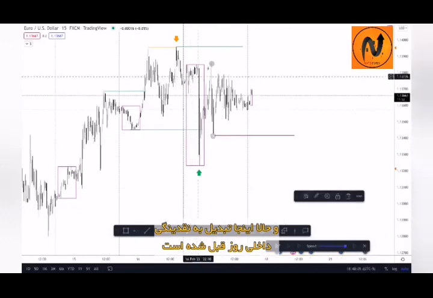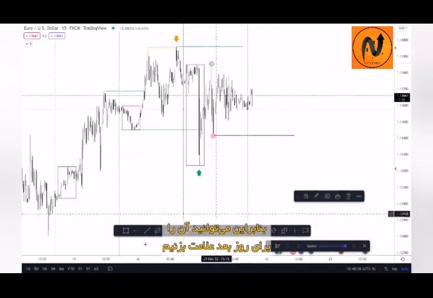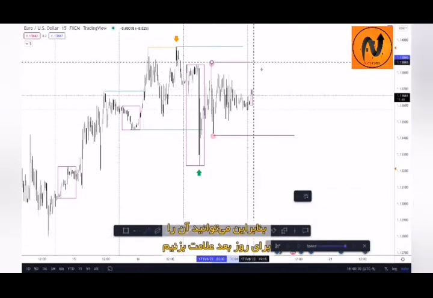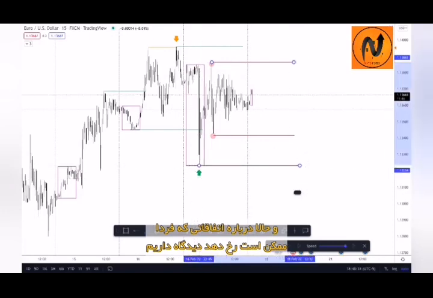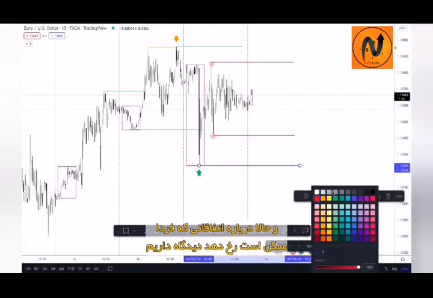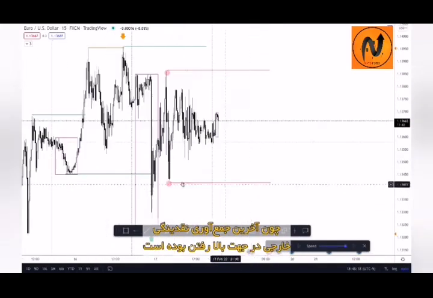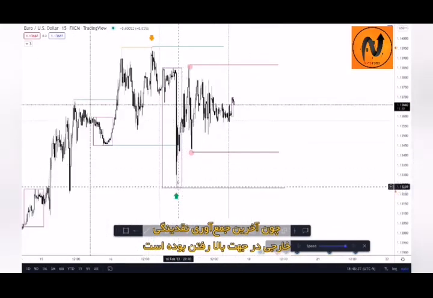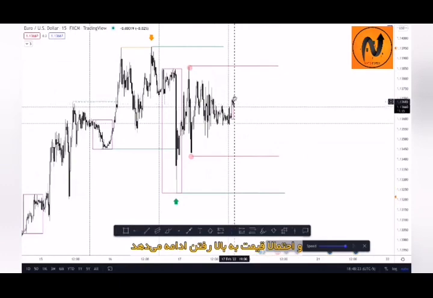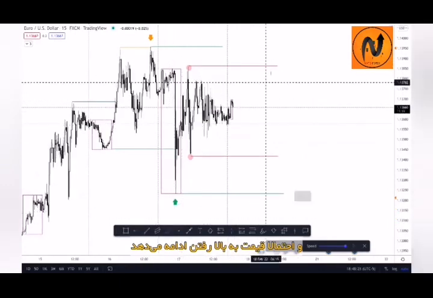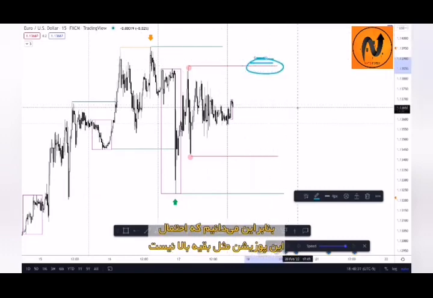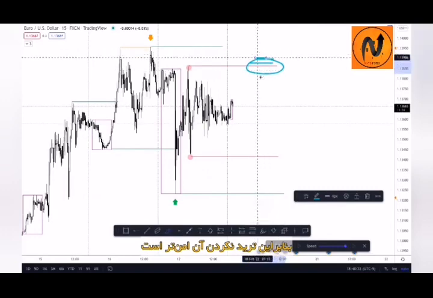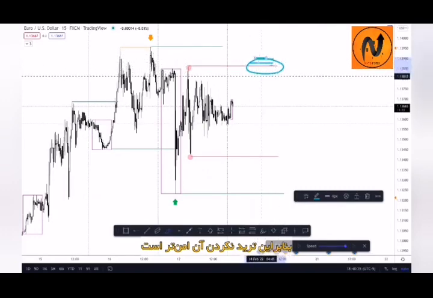All right, so we can go ahead and mark that in for the next day, right? And we already have an idea of what might happen in tomorrow's session, because we already see the last external sweep was higher, so we're most likely going to continue higher. This is easily a 50-50 continuation or reversal, so we know this is not as probable as some other positions. So it might be a safe way to stay out of this, right?